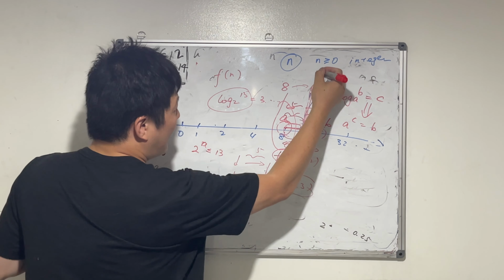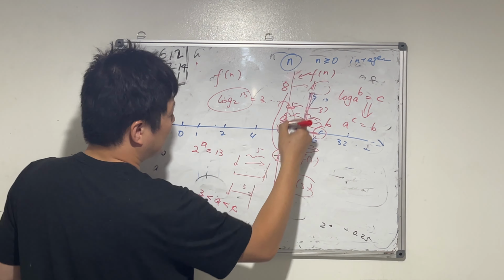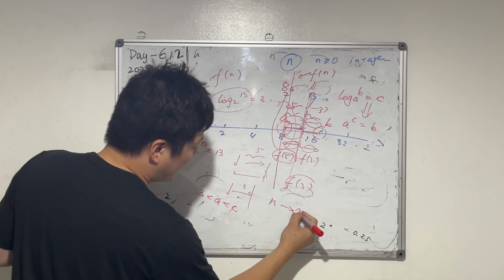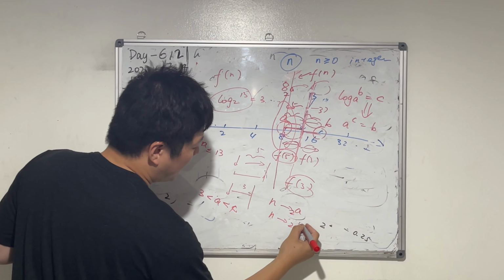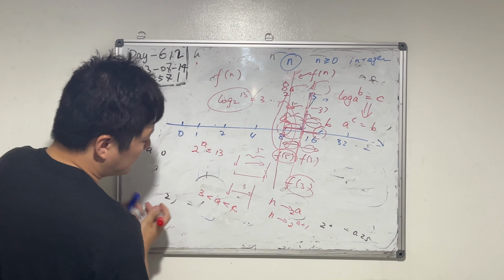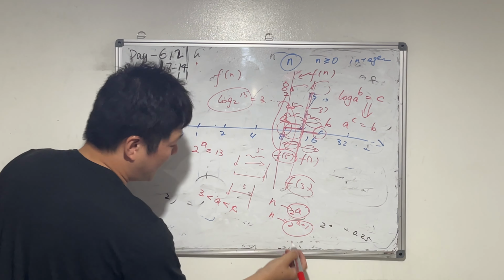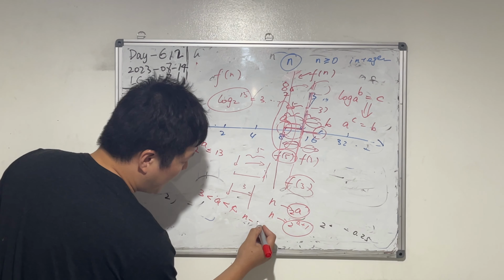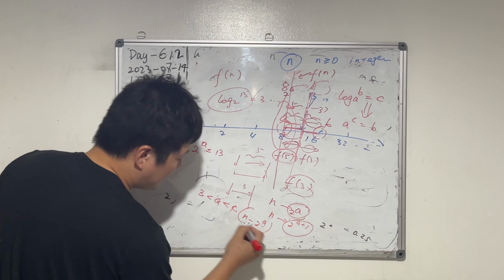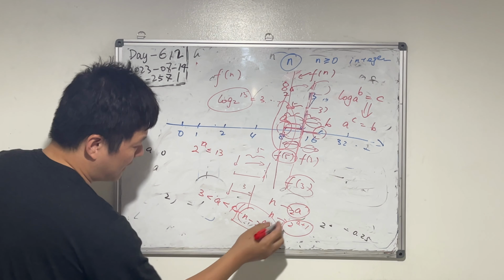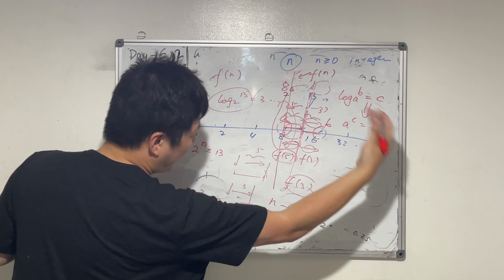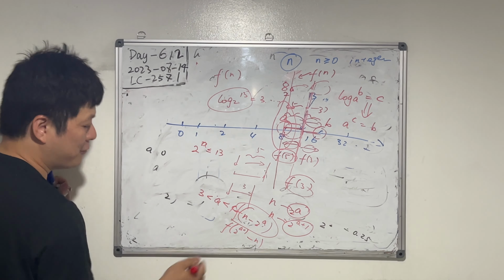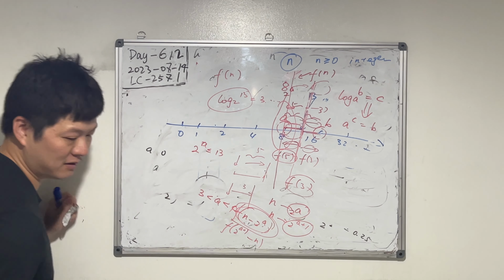Because from this point, N, to reach this point 2 to the power of A, right? From N to 2 to the power of A, or from N to 2 to the power of A plus 1. Okay? So once we reach 2 to the power of A or 2 to the power of A plus 1, we just need one more step. So the distance between N and 2 to the power of A, the number of steps is N minus 2 to the power of A. The number of steps of reaching the right hand side is 2 to the power of A plus 1 minus N. Right? And we just need to compare these two, which one is shorter.